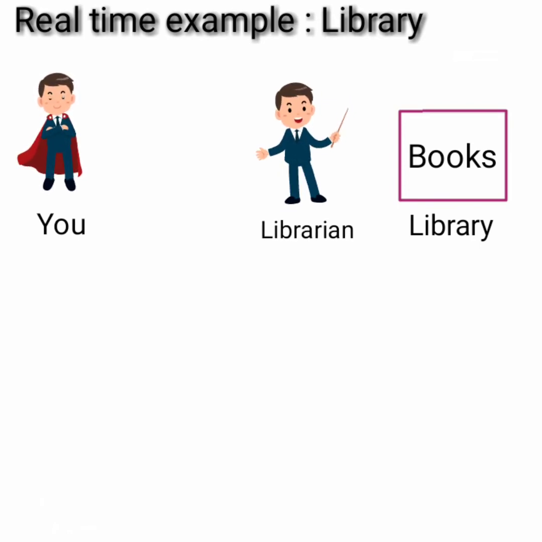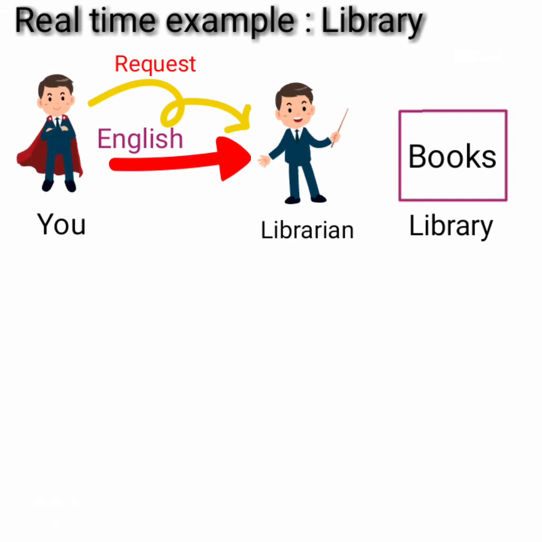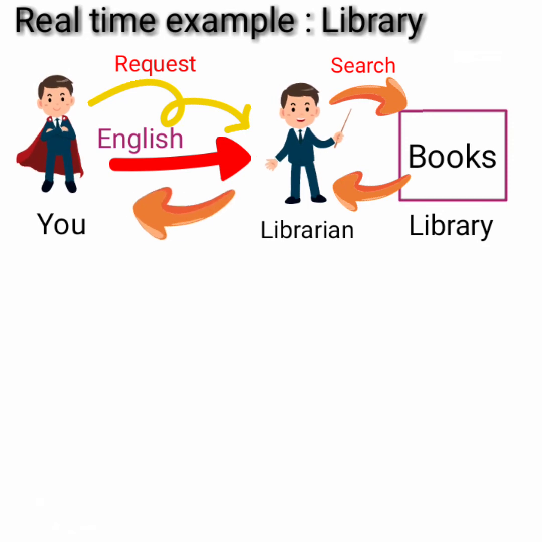A language is required to communicate with the librarian. Here we are using the English language for communication purposes. We request the librarian according to our requirement of books. He will search for the book in the library. If it is present, he will take the book and give it to you.